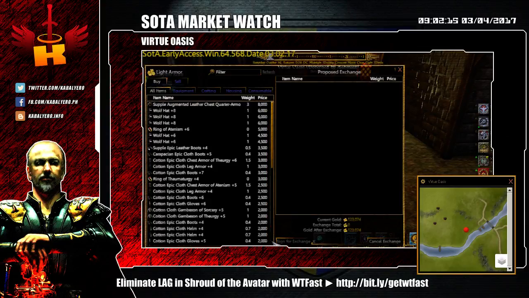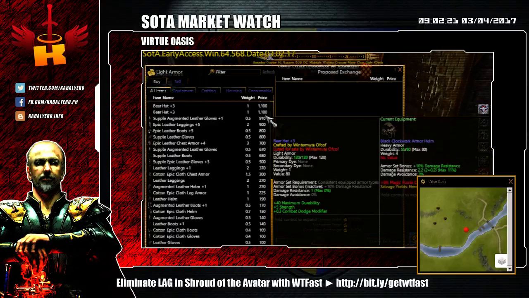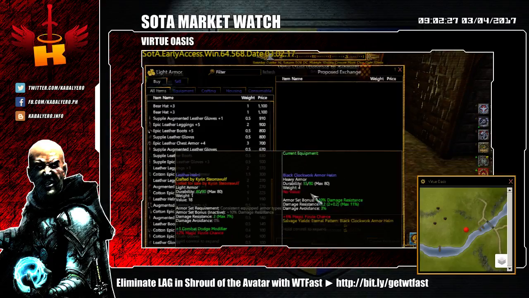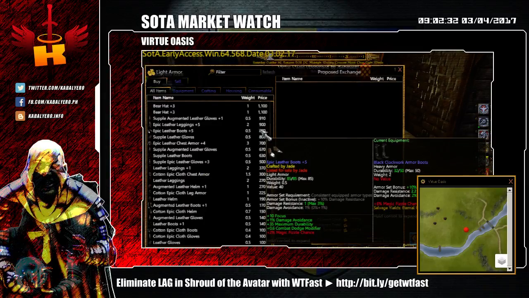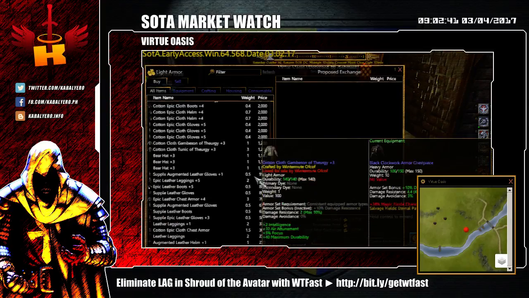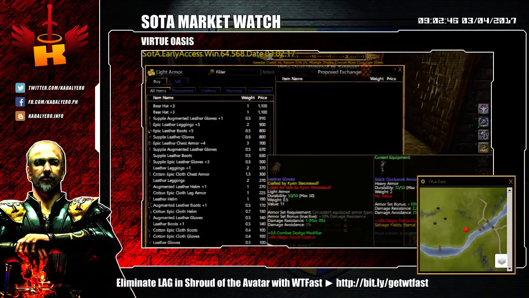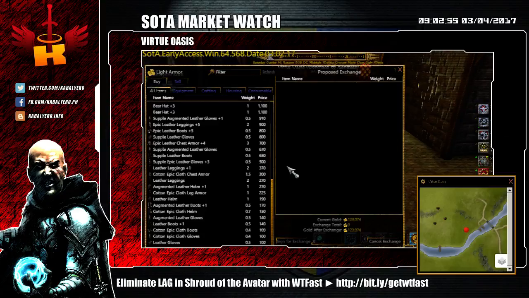Okay, so let's scroll down. Below that we have some plus 3 and plus 1 items, like this epic leather leggings plus 5. I'm not going to browse through them anymore. You can see the price difference between those with bonuses and those that don't have. Look at that, leather gloves for only 100 gold. These items are great for beginners or newbies.